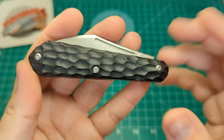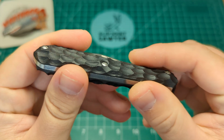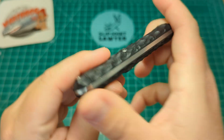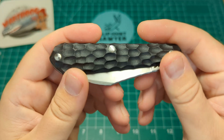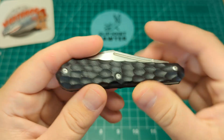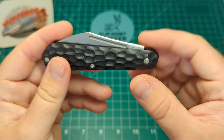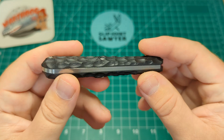as grippy. I was kind of worried when I bought this that it would be uncomfortable and sharp, but it's not. Any of the corners have been rounded over. It's really comfortable in the hand and it's exceptionally grippy, especially in wet environments. I was using this outside the other day and it started raining in the garden and there was no lack of grip, and it was fantastically grippy as it was when it was in the dry.